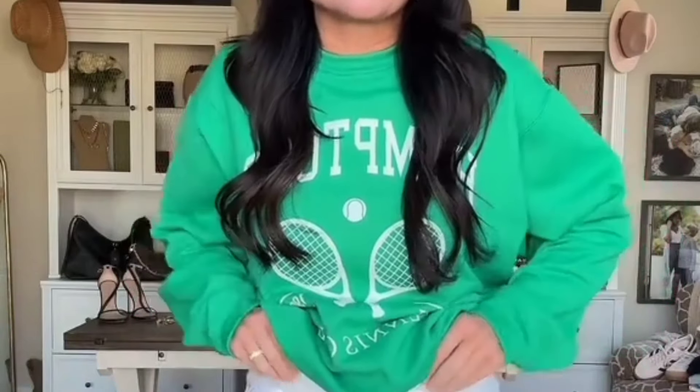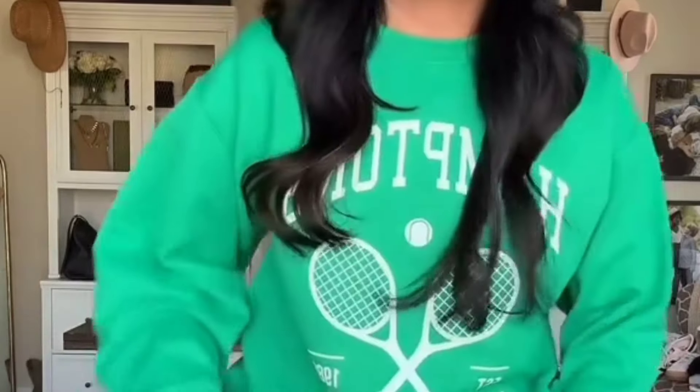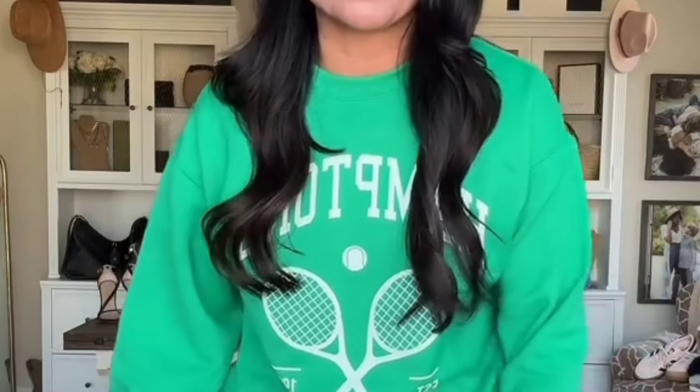Before I get into the styling of this, I have to say — CRZ Yoga is my favorite athletic brand, especially on Amazon. It is just so good. This skirt is super cute. Look at the little back — it does have the elastic on the shorts underneath on this one. I know a lot of people say some of the other ones on Amazon don't, but this one does. I'm wearing a medium. It is super high quality, and I want to say it was $30.